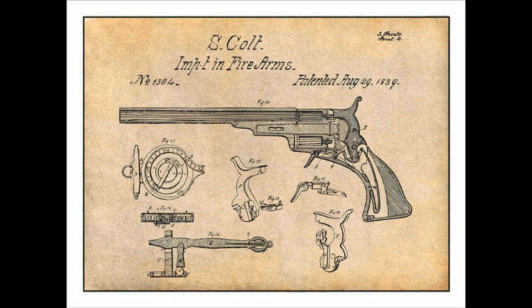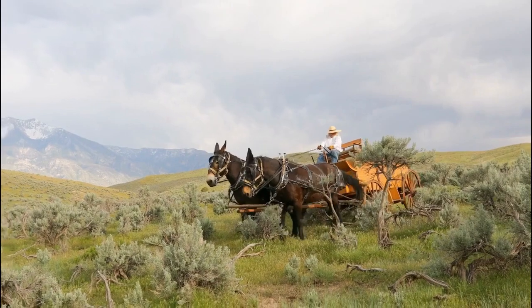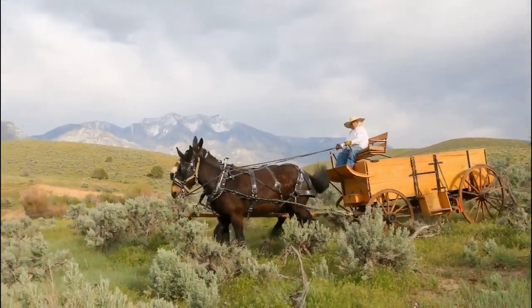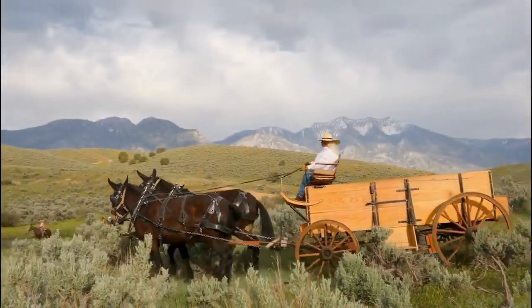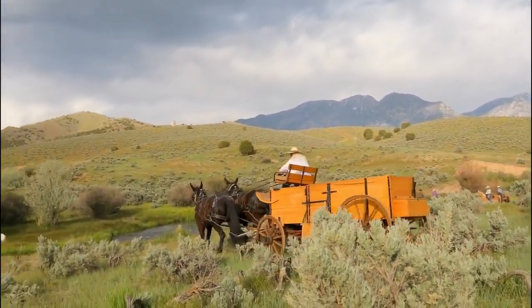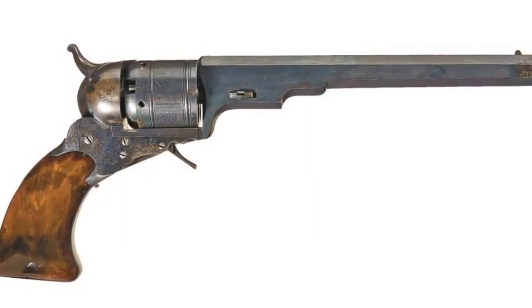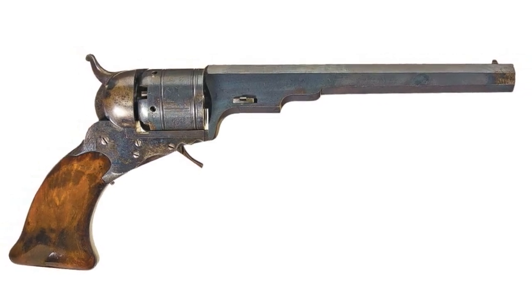But there were some weird things about this firearm, mainly the trigger. See, the trigger would only extend out when the hammer was cocked back and ready to fire. There were a lot of instances where the trigger would get jammed, and in its retracted state, you'd be unable to fire. This made the gun pretty useless in battle when this happened. The other problem with the firearm is that it was considered underpowered. Some would even say that the wounds it inflicted weren't enough to take the enemy combatant out.